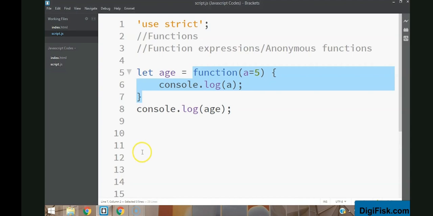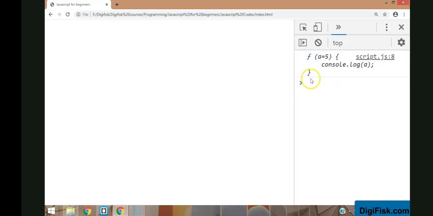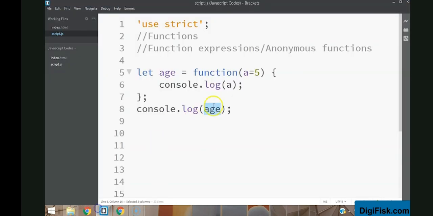So that's what happens. So remember to use a semicolon at the end of this. If you don't use that as well, it's going to still work. So far it has been working, but if you do use a semicolon in here, that's better because we are after all declaring a variable, so it's better to use a semicolon at the end. All right, so if we just do a console.log of just age, we are getting the function definition as a string. What if we do it like a function call, just like that?